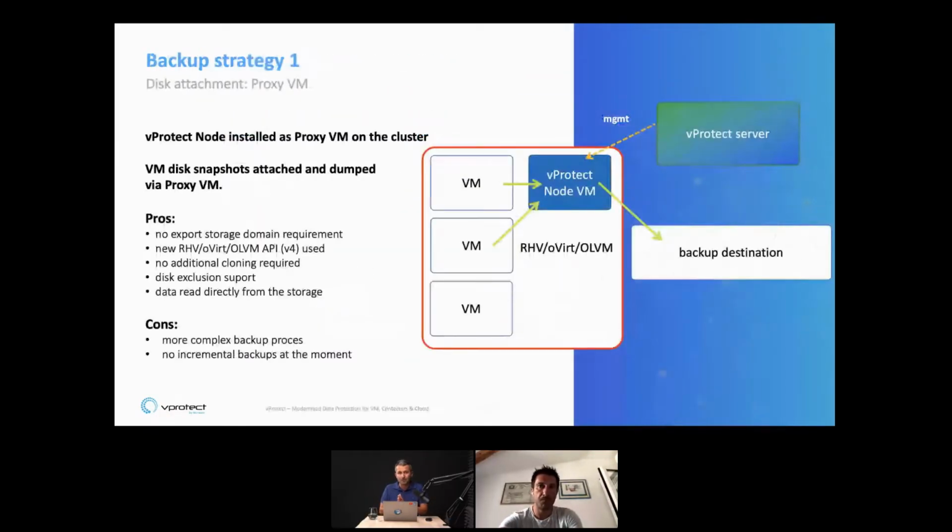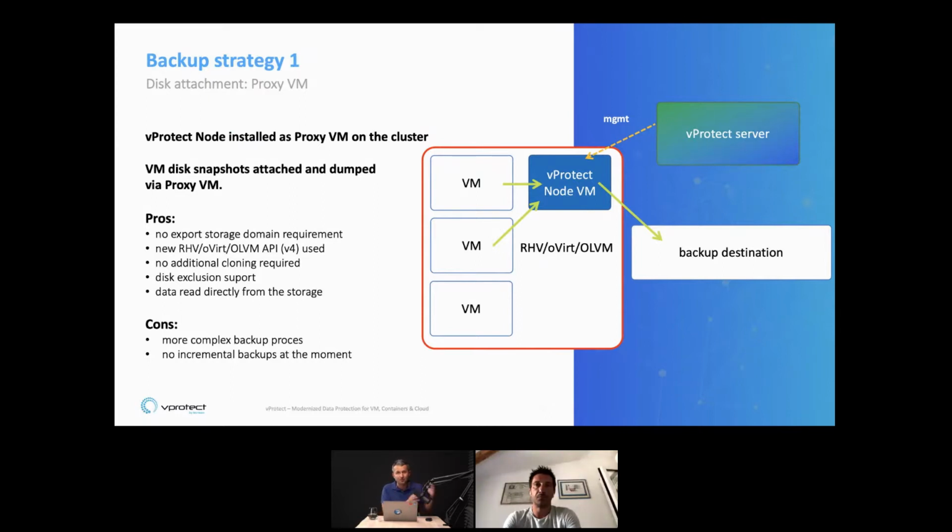Before we go to disaster recovery, let's remind ourselves what backup strategies we support for Oracle Linux Virtualization Manager. One of the most common strategies is disk attachment. It means we're using the native version 4 API.